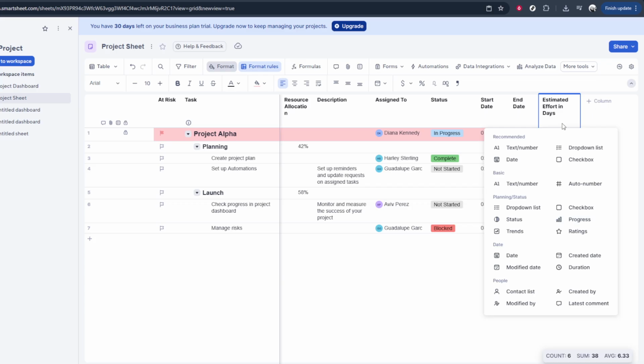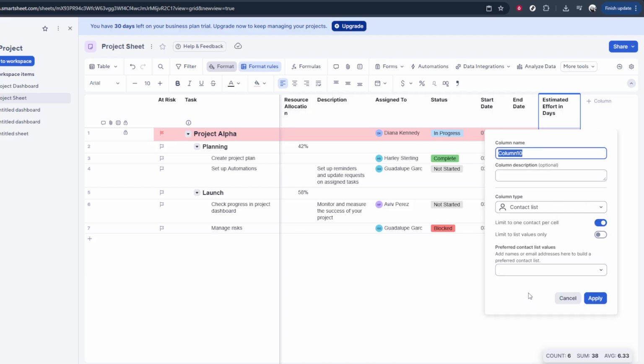Once your sheet is open, move to the top of your columns and look for the small plus sign that lets you add a new column. Click on that plus sign. Adding a dedicated column for assignments is essential because it separates who is doing the work from all your other task details, making it much easier to see when someone is overloaded.